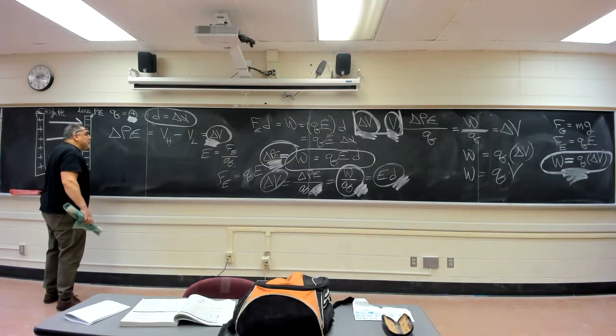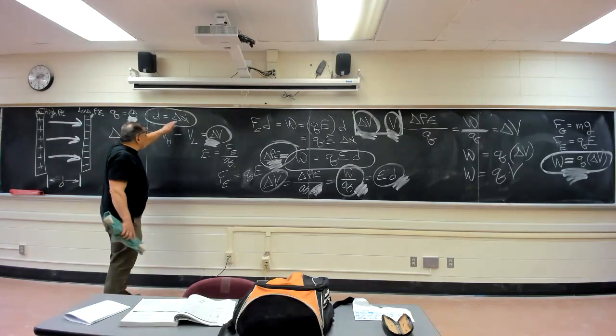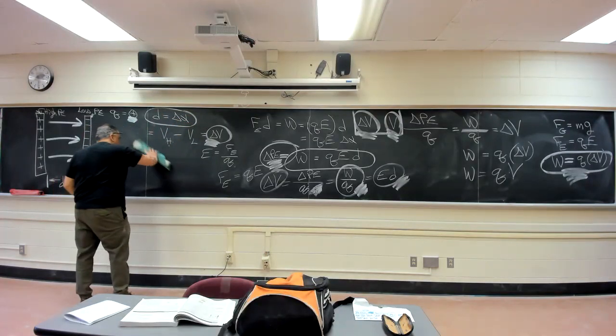It could be a lot of stuff. It could also be from a distance that you're talking about. You could have a delta R rather than a delta X. Delta X equals delta R equals D. There's a lot of ways you can write this, but let's talk a little bit.